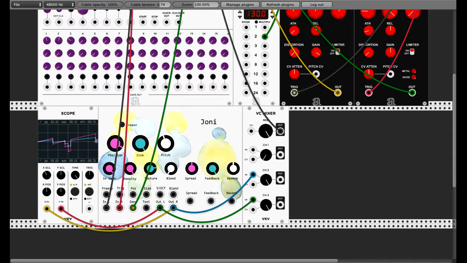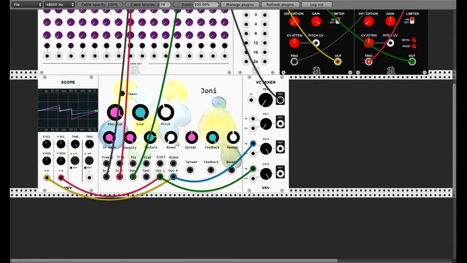The blend thing basically dictates the blend of the pure wave that goes into the thing, like a saw wave here you can see, or any wave that goes into it, and the wrapping, so to speak. It's the wrapping that makes the weird sounds.